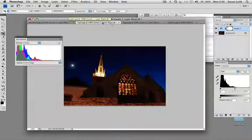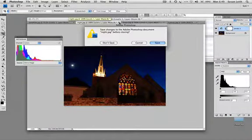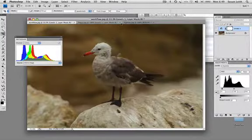Okay, I'm going to go ahead and close some of these images because I don't need them anymore. The only one I want to keep is the one of the bird for now.